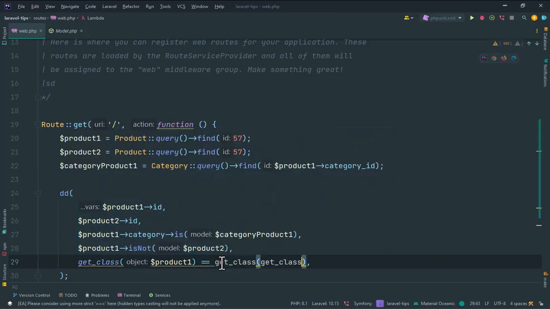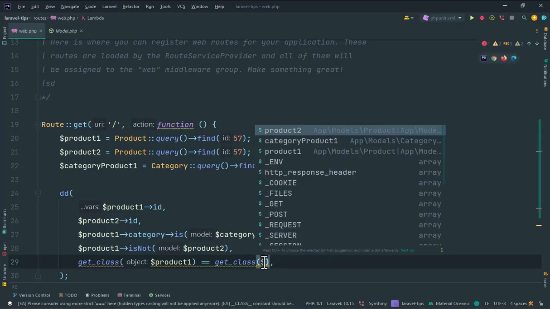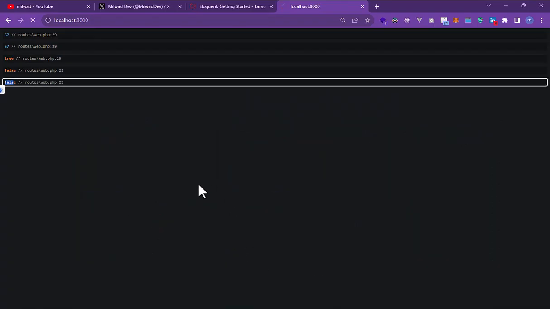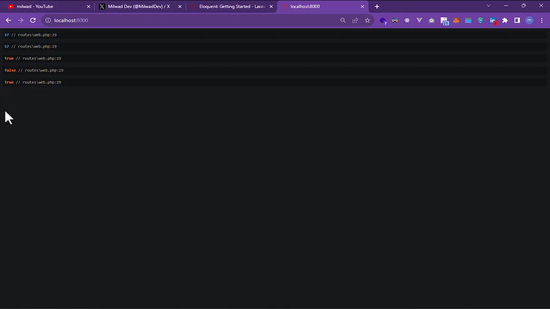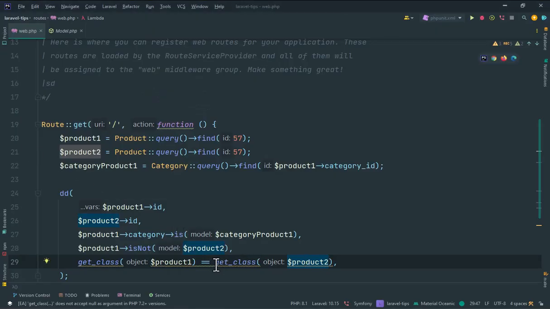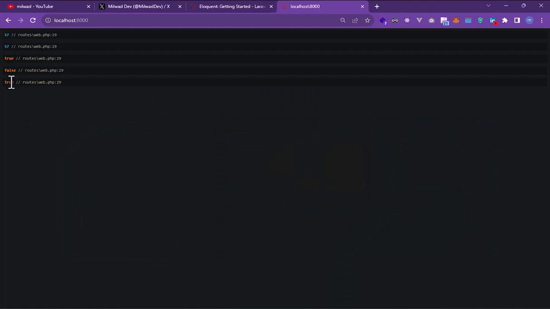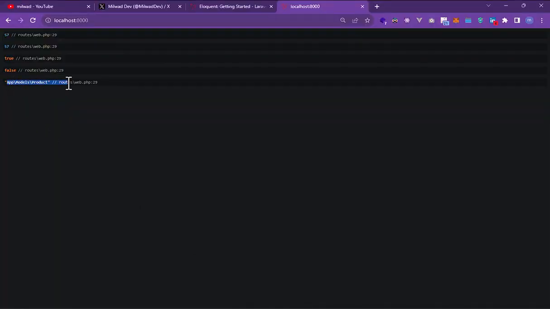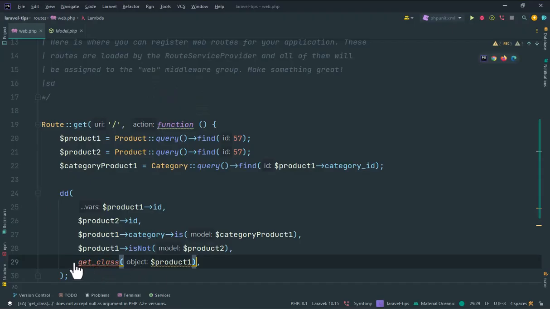We have a lot of ways to compare models or compare classes in Laravel or PHP, but I show some ways to know about this. getClass returns the class with the namespace, as you can see, and that's it.